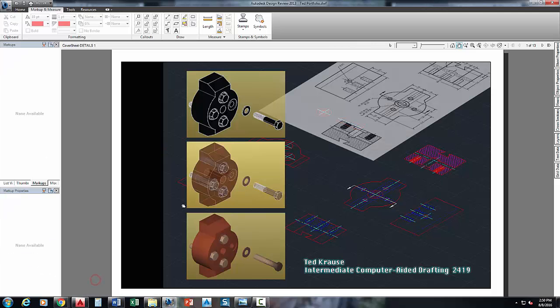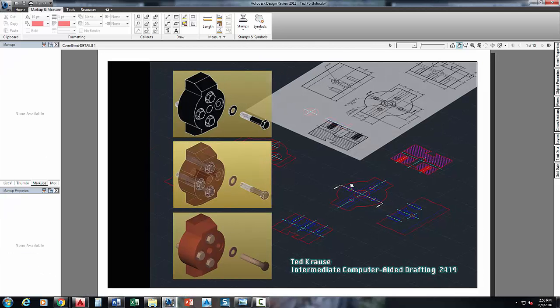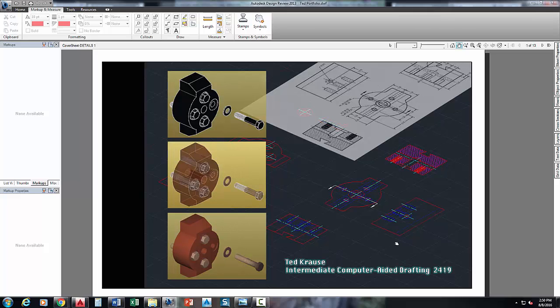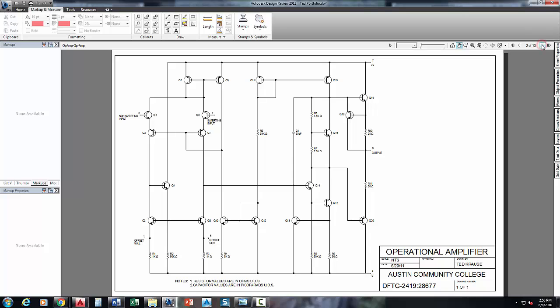This guy right here, this one's pretty sharp looking. You can see he didn't use a title block. This guy used to be a graphic designer for a living, so his is really sharp. This little bearing project is one we used to do in this class, and he did it as the cover, but you can see he rendered it. He has CAD, then he went into a layout and kind of took a screenshot of that.